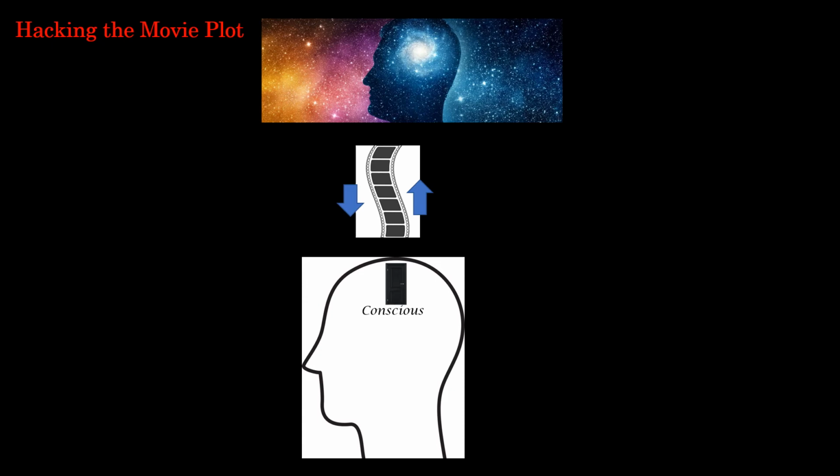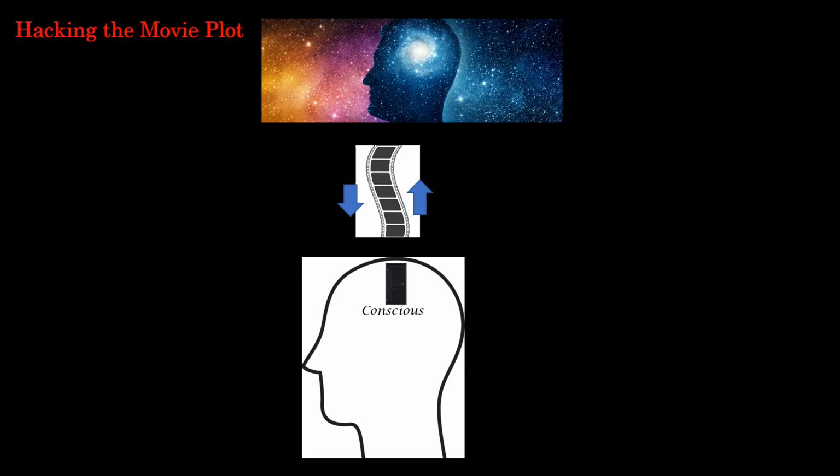Supposedly we have this entity that we can call the universal mind, and this universal mind is in continuous talk with our conscious mind. So what we need to do when we do a magical operation is to basically change the movie plot that is running in between. Try to imagine that you are streaming a video, and you want to reach the source of the video and go change the plot of the movie.